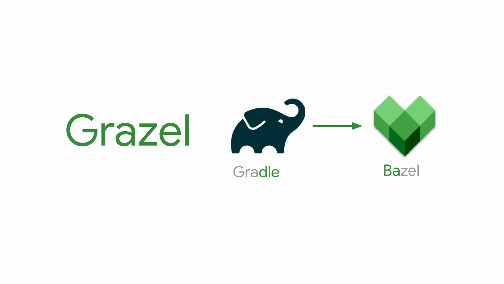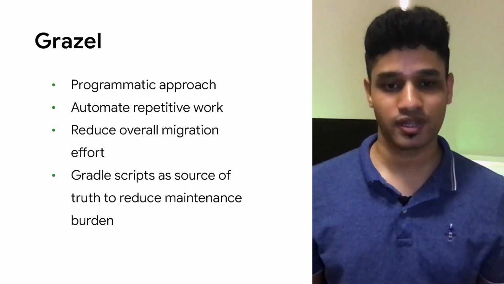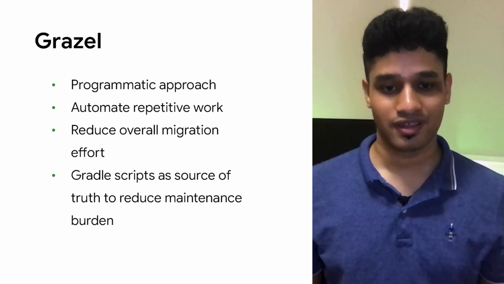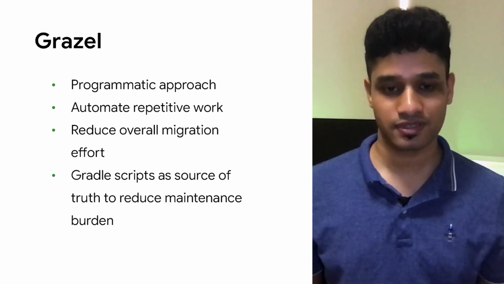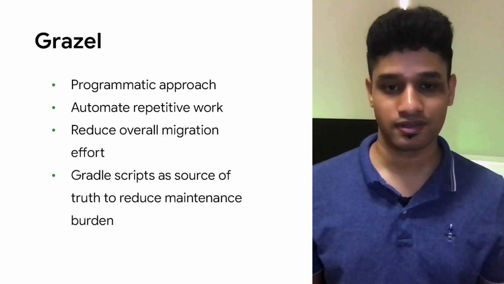Grazel is the core of our migration strategy and helps us in reducing the overall migration effort in a variety of ways. Firstly, it allows us to take a programmatic approach to migration where majority of manual and repetitive work can be automated. It allows us to keep Gradle scripts as a source of truth for build scripts, thereby reducing the maintenance effort when we have multiple build scripts.